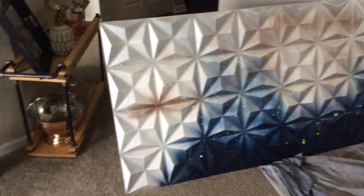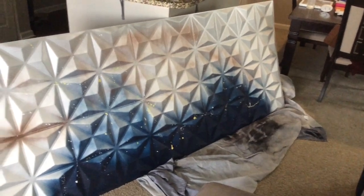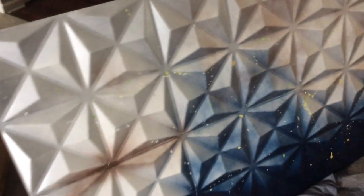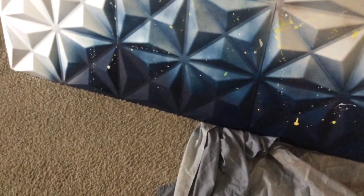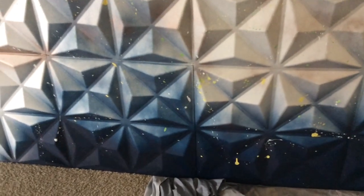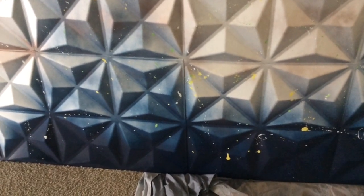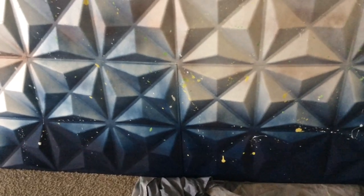Okay guys, it's finally finished. And I'm debating if I want to keep it like this on this side or keep it done the other way. But see, you can't really tell. But you see, I just splashed some paint. And I don't know how I was able to blend that, but I just legit painted the bottom portion. Well, it was flipped upside down. So I just painted the top and made sure it was nice and solid, and then just gradually came down a little bit, misting it, and it created its own little ombre.